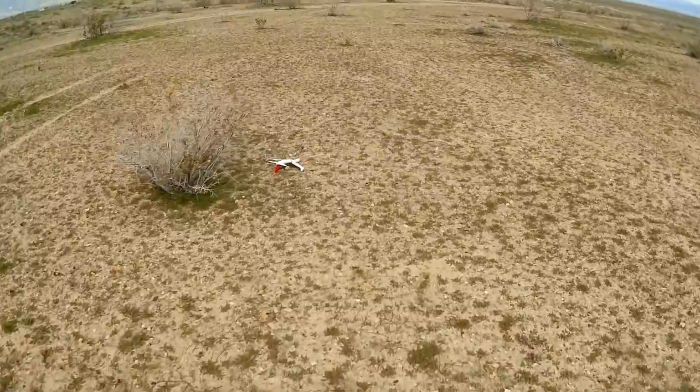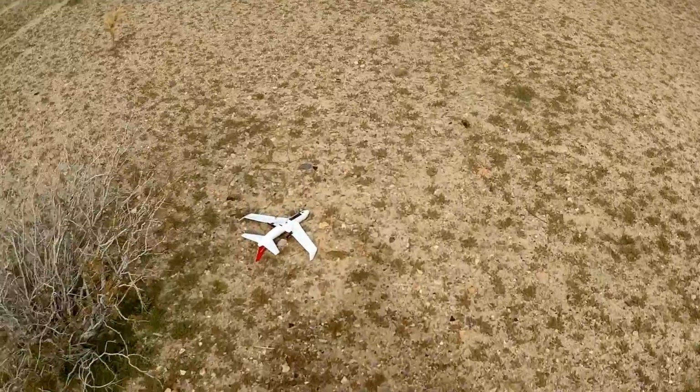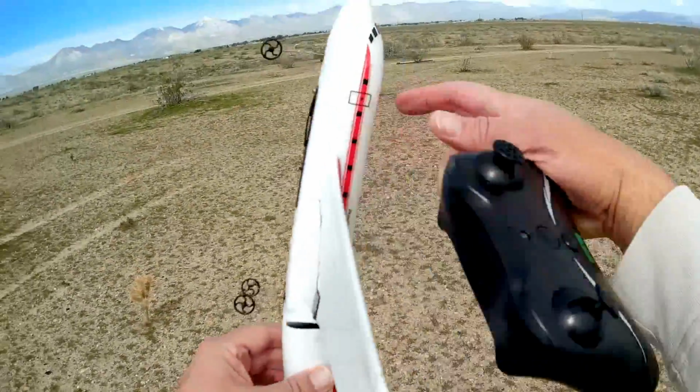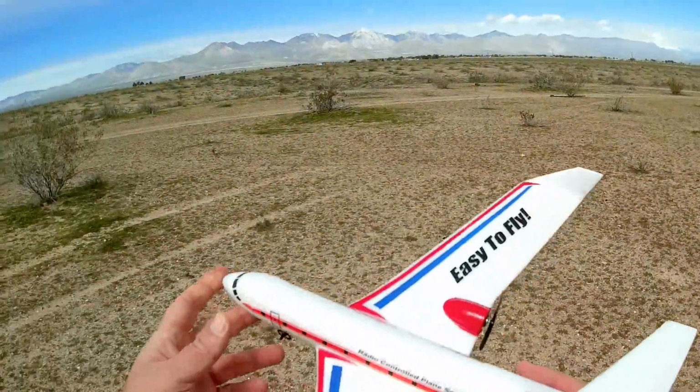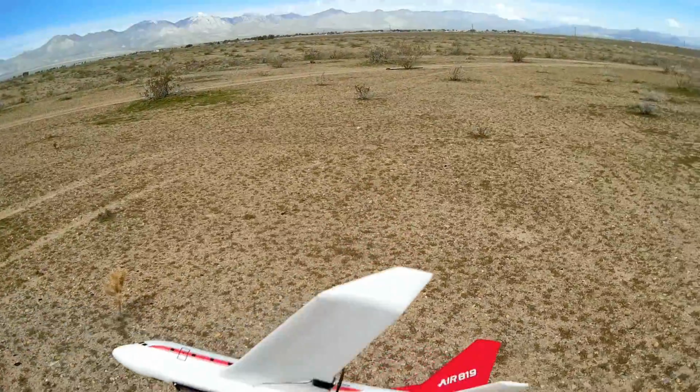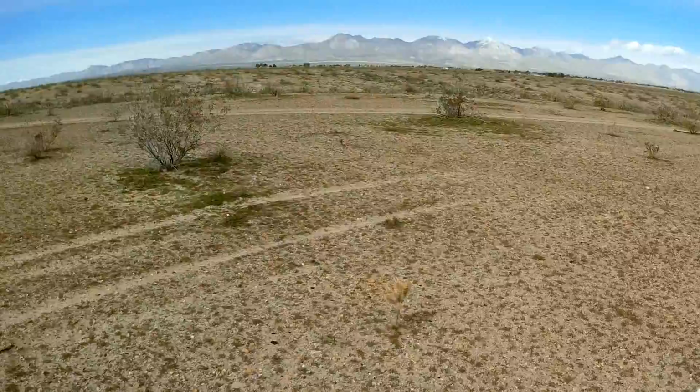Coming up to the plane. Front landing gear is still in one piece. How about the airplane? Airplane looks good. Tough stuff. EPP foam, folks. Remember, if you're looking for airplanes, see if they got EPP.